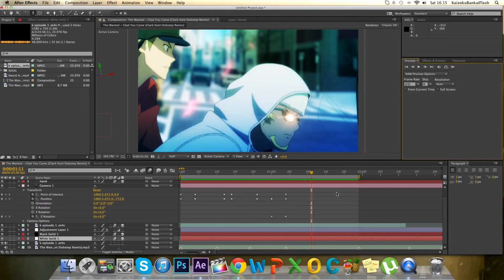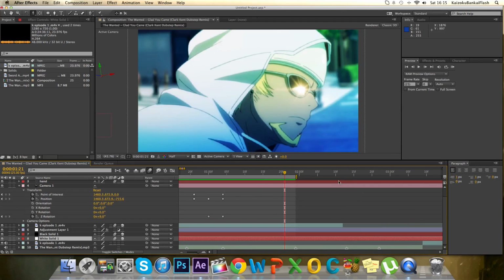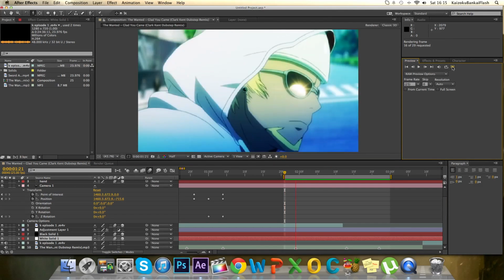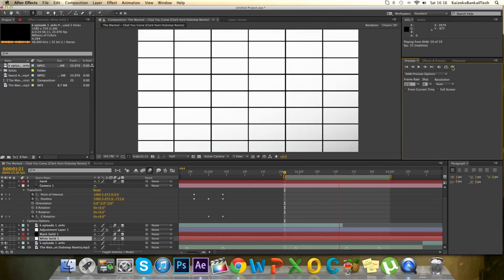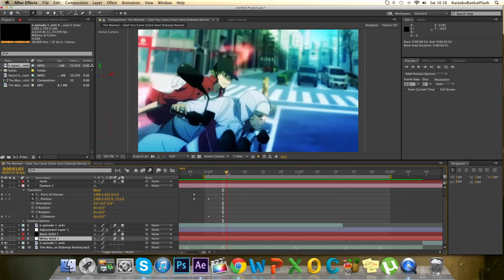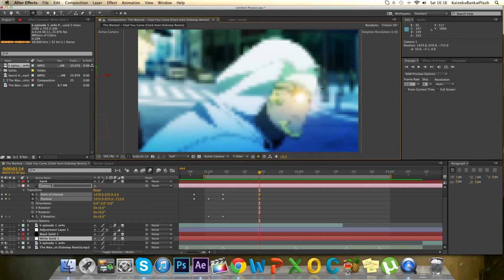Okay, now as you can see, that's perfect. Okay, next what we want to do is move this. Okay, now the next one is here. Now see what it is. Okay, now what we want to do now is when that zooms in, just make some random camera movement, but not too strong, just like slow ones.